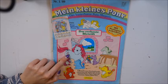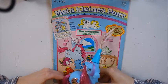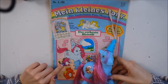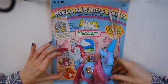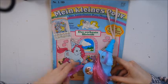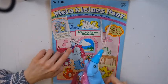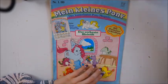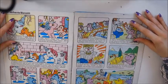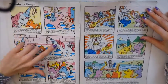In the US, these princess ponies, at the front here, we can see Princess Royal Blue already, were sold with these bush woolies, other creatures, and in other parts, for example in Germany, I think they were just sold separately with all of those princess accessories. There you can see the damsel hats. And that's also the main comic that's featured in here. It's called the Enchanted Pencil or something. It's about all the princess ponies.